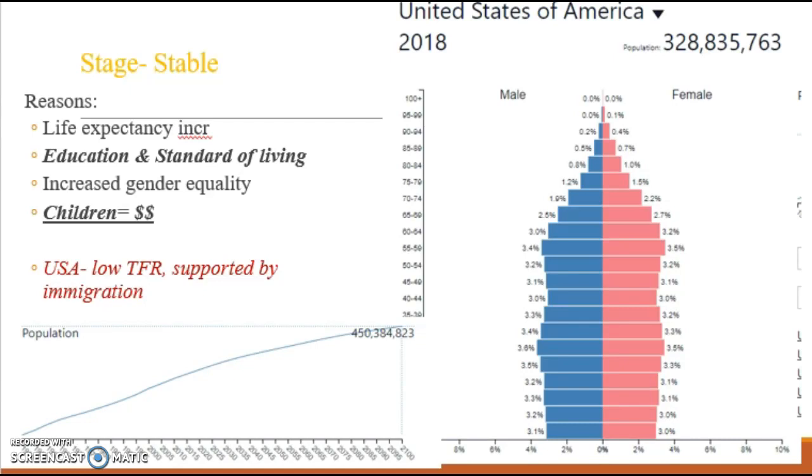So while our fertility rate looks at women between the ages of 15 and 49, as we move towards a more equal workforce and more equal schooling, we see that that pushes off having children, in many cases 15 years or more. So women are not beginning to have children until their 30s rather than their late teens, which we would find in stage 2. And as you can see in the graphic on the bottom left, the United States population is projected to grow through the end of the 21st century, and a large part of this, again, is through immigration.